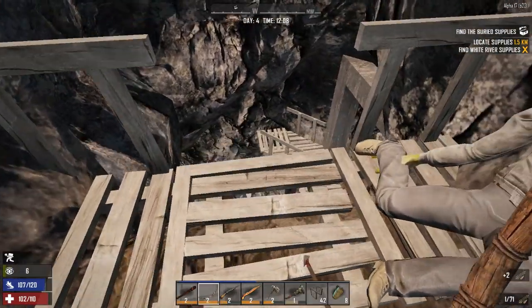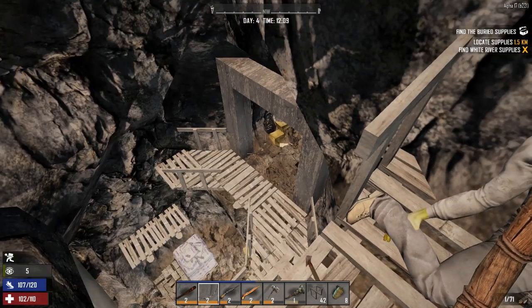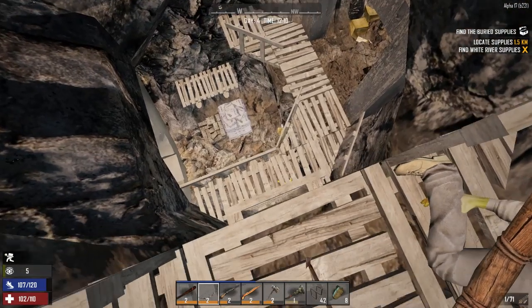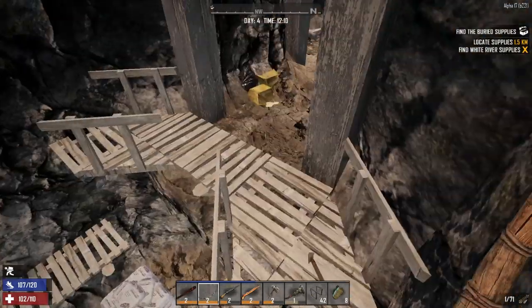Oh my God, it just keeps going. This is crazy. I thought this was gonna be an easy house, but we did find some of the things we were looking for. We can't sneak while we're going down.